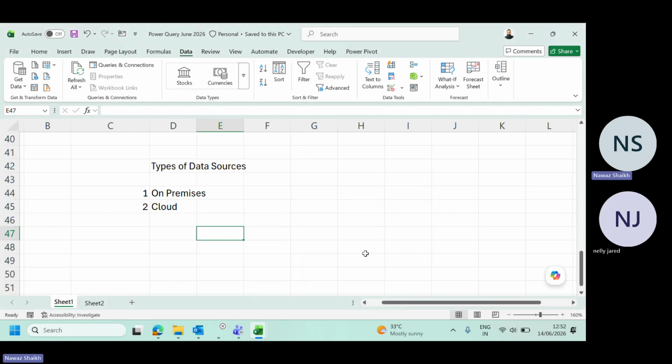Now let's move ahead and see what data source we are going to work on. This data source, we are going to start from today and till the end, we are going to use this data source only. We are not going to use any other data sources because it is not feasible to change the data source daily.